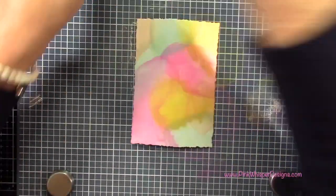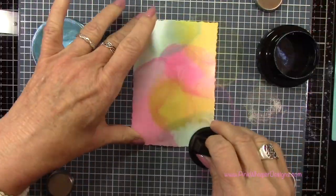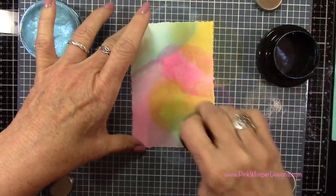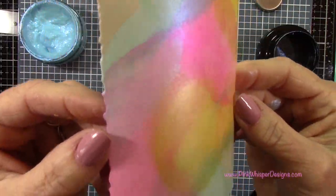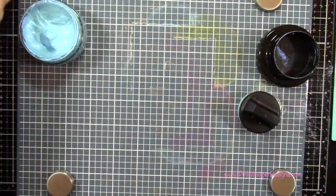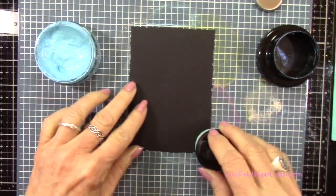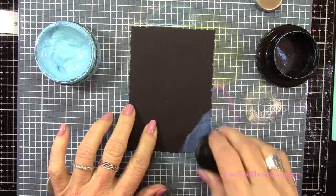So it's fine with me that they're not blending. I really kind of like this look. It's keeping the colors very separated. And you do get a little overlap color there as well. So you get an interesting look here. Now let's do the same exact thing on the black cardstock.